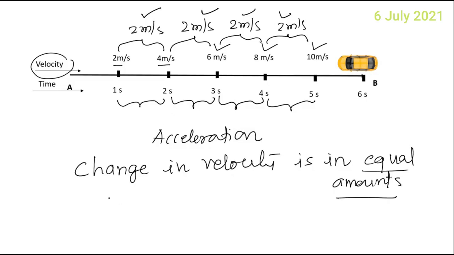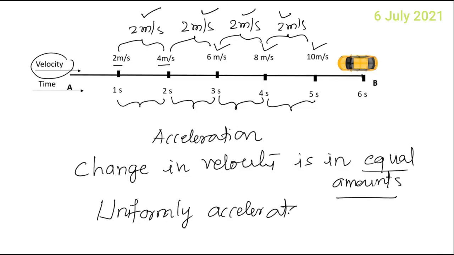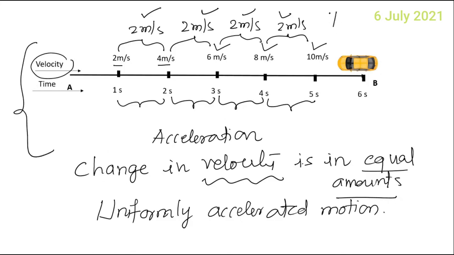Then this type of motion is uniform acceleration, or the motion itself is called uniformly accelerated motion. Now we have recalled what we have learnt. What is uniformly accelerated motion? Where the velocity changes in equal amount in equal intervals of time. I repeat, velocity. Okay, you have to use the word velocity as far as acceleration is concerned, right? And therefore, for such motion, there are three equations which we have already studied.